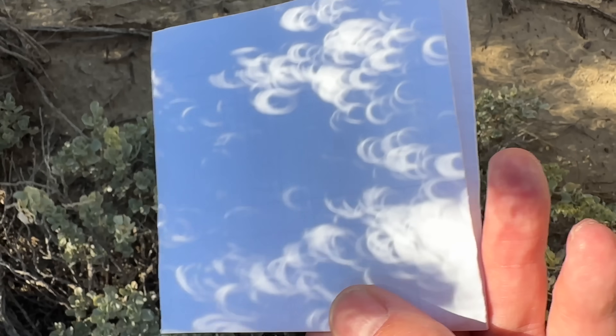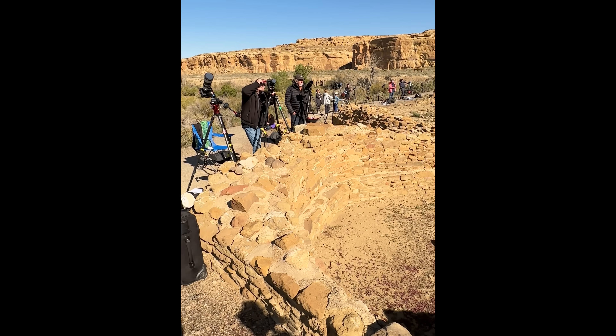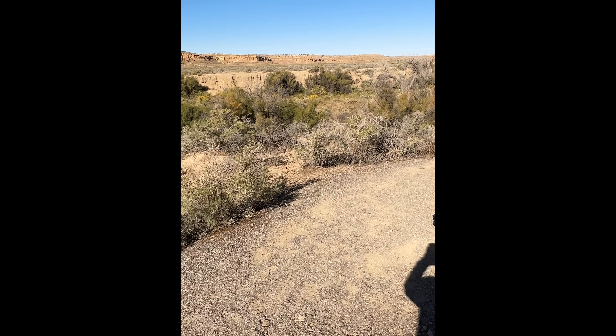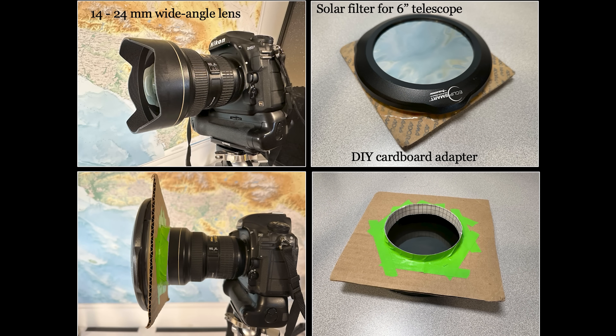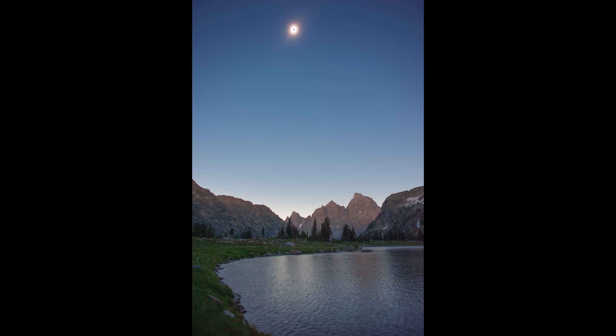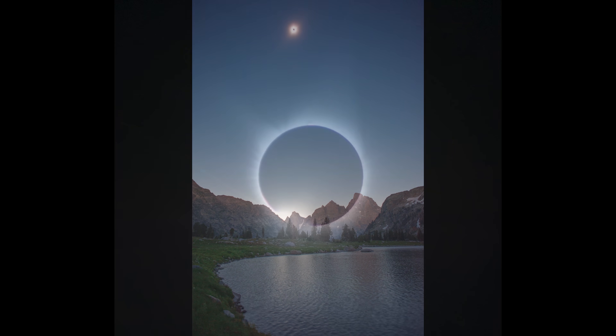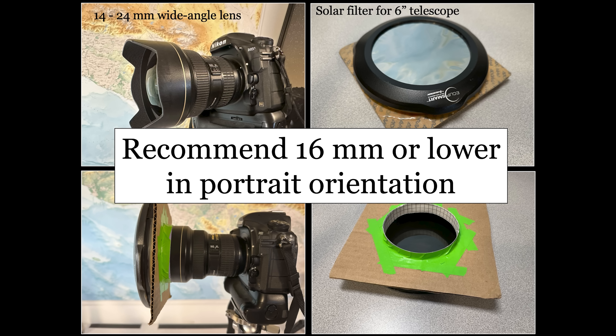Tip number three covers the different types of solar eclipse images you might like to capture — wide angle, telephoto, single image, and composites or blends. The simplest are cell phone shots and videos, which can capture many aspects of an eclipse during both partial phases and totality. With a DSLR or mirrorless camera and certified solar filters, there are two main types of shots based on focal length. Wide angle shots include the eclipse sun along with the foreground, and for these you'll probably want a focal length of around 16mm or lower, since the eclipse will be positioned quite high in the sky during early to mid-afternoon across most of the U.S.